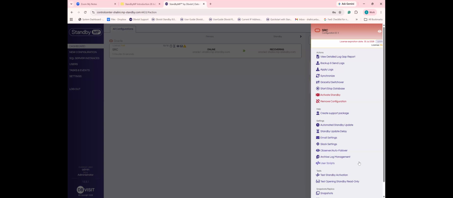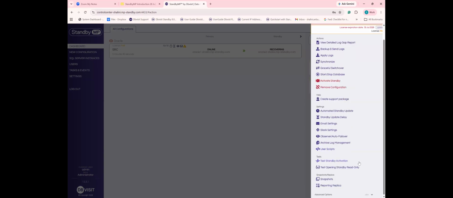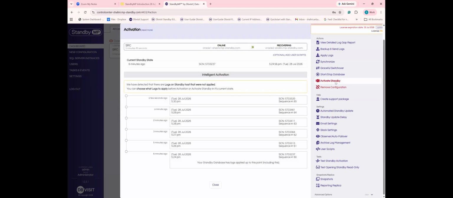The last task that I wanted to show is, we talked about the activation, so now we'll talk about what an intelligent activation is. This is done when your apply delay lag is set. Apply delay lag means that whenever there are new archive logs, they are still transferred to the standby, but not applied immediately. They are applied with the delay value that has been set.